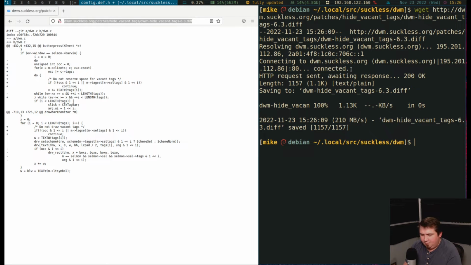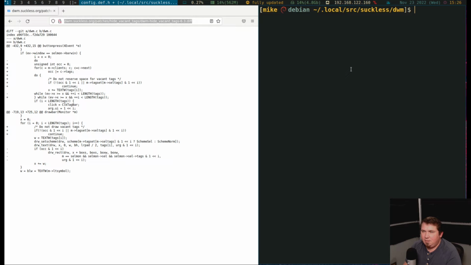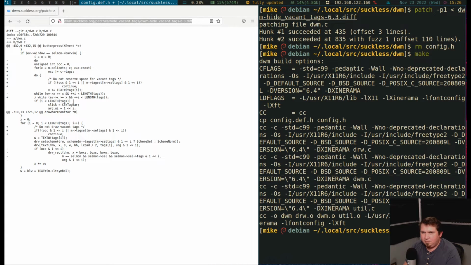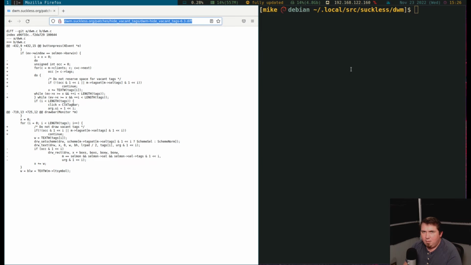All right, so if I hit Control L, and then let's do patch -p1 hide vacant tags. All right, that one succeeded as well. So let's rm config.h. Let's run make. Let's clear the screen. All right, so that one worked out as well, and that got rid of all of our unused tags up here. So actually, that just created a lot more space, essentially.